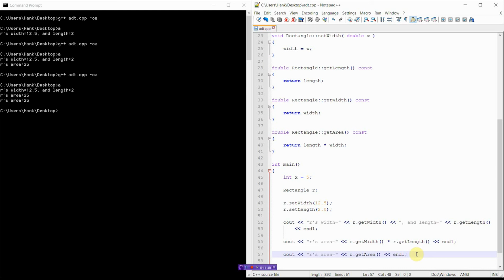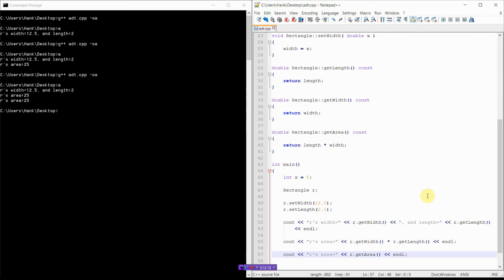That makes sense. Okay, now in line 45 we initialized a primitive variable, an integer variable x, with 5. Now the question is, can we initialize ADTs? Well, the answer is yes, but we're going to use a special method to do it, and that method is known as a constructor. Constructors are called automatically when an object is instantiated. So when we do rectangle R or rectangle T or something like that, that constructor is going to be invoked.